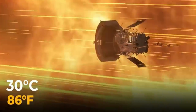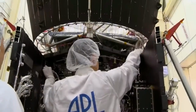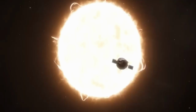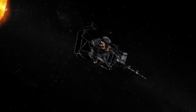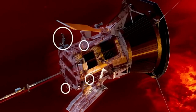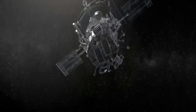As the probe gets closer to the sun, the intensity of solar radiation increases, making it necessary to protect the solar panels from overheating. To prevent overheating, the Parker Solar Probe is equipped with a unique cooling system that circulates a small amount of water through its solar arrays. The water absorbs heat as it passes behind the arrays and then releases it into space through the spacecraft's radiator. This allows the solar panels to remain at a safe operating temperature, even as the probe approaches the sun.